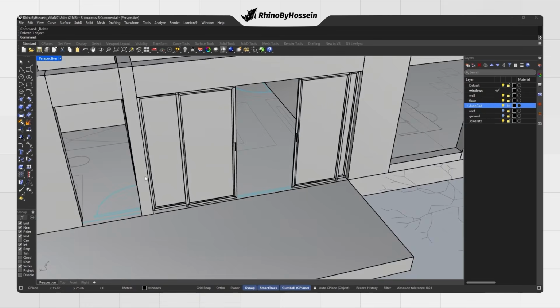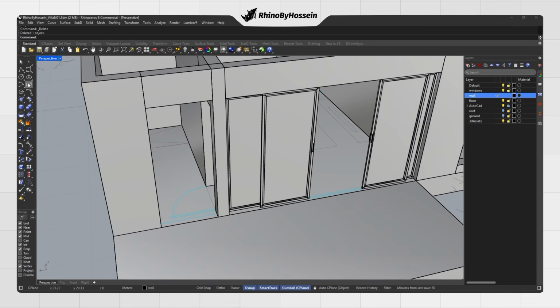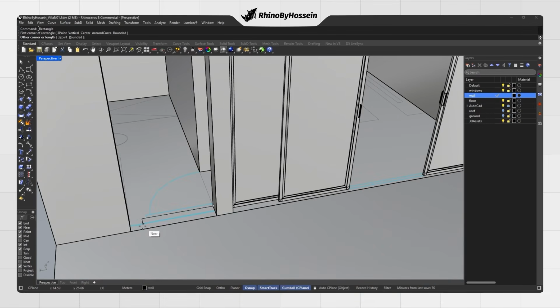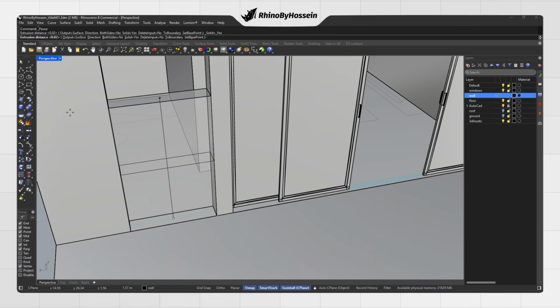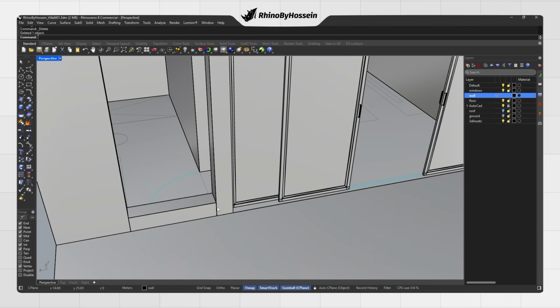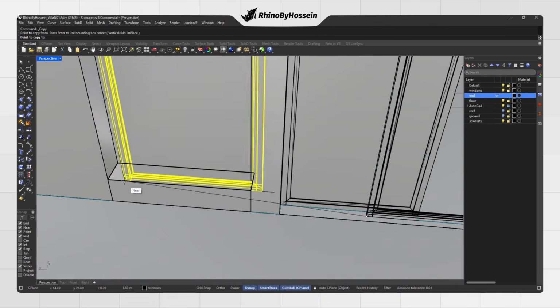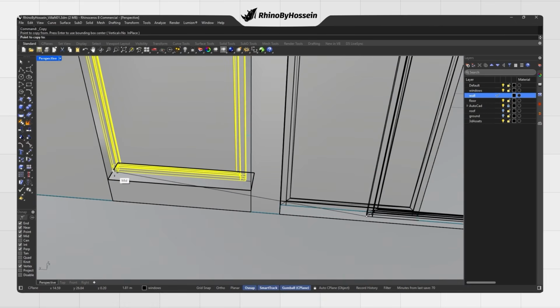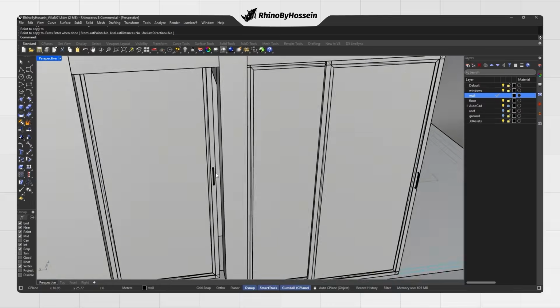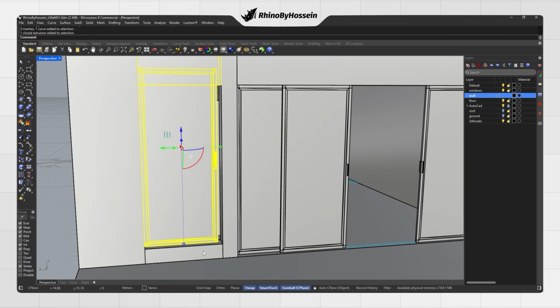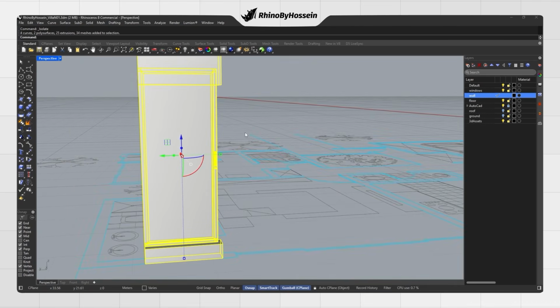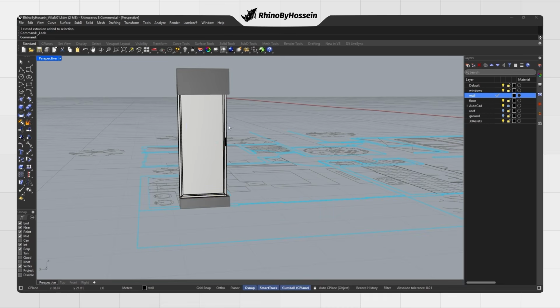At this point, I realized I had forgotten to model the lower part of the master bathroom window. So I quickly fixed that and placed the corresponding window there as well. But the window I just placed is slightly larger than what this space actually needs. So I copy it again and repeat the same resizing process to make it fit properly. Now, using this same workflow, I continue placing all the windows of the villa one by one.